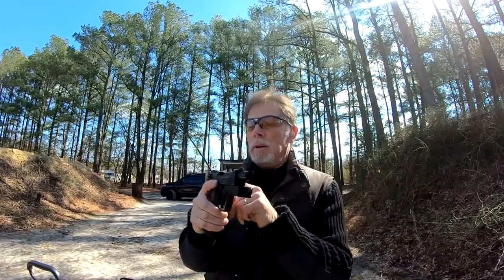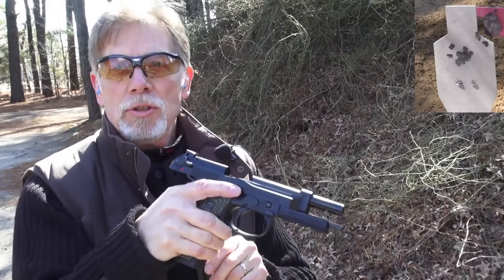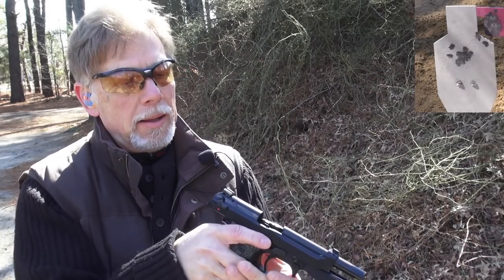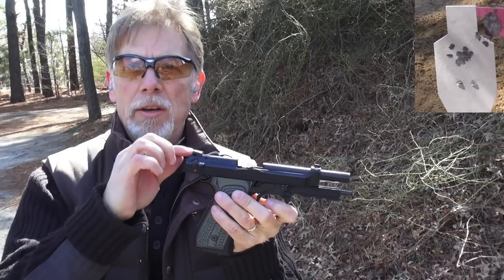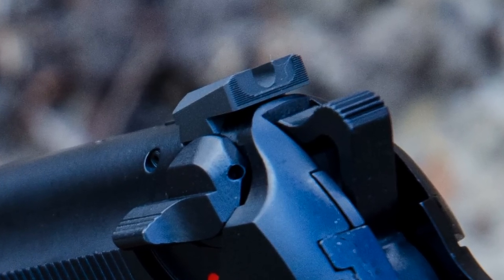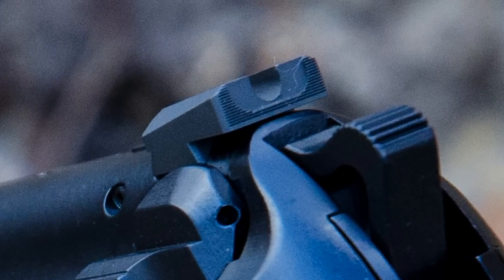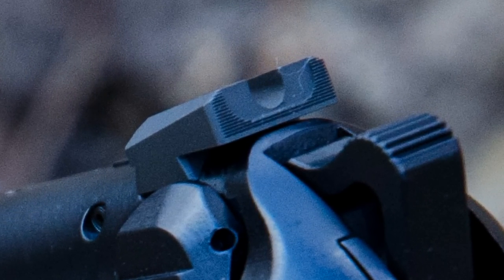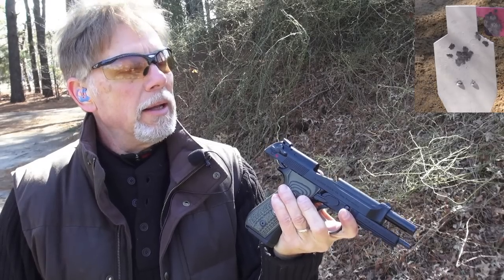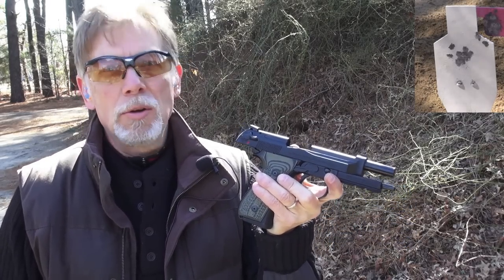The rear notch is nice. It's a U-notch, blacked out. It's got serrations to help prevent glare. But there's sort of an inner cut. I'm trying to show you a close-up of that. There's sort of an inner cut to the sight, and every once in a while, depending on how the light is hitting it, it kind of confuses me as to where I am in the notch. So I'm struggling a little bit, and you can see that downrange with some of those low shots.